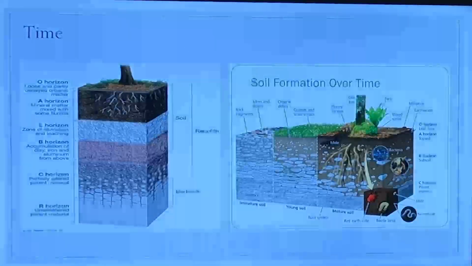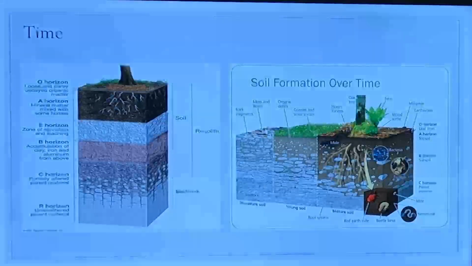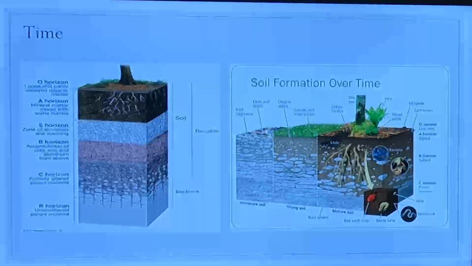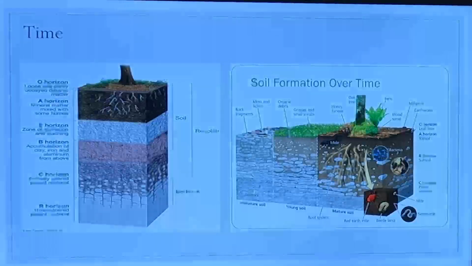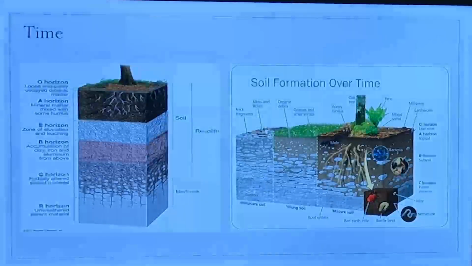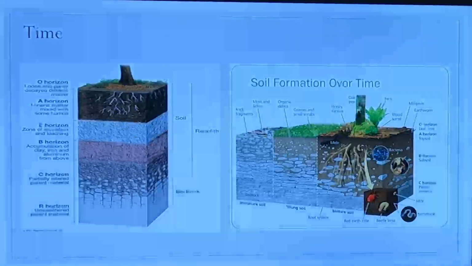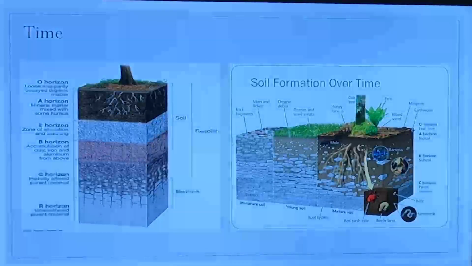And so the A and the O horizon are typically going to be the ones that you're encountering unless you're in geology, which I don't think anybody is. Right? So you'll be dealing with like the top 12 inches of the soil and making sure that the nutrients in there are available to your plant. All right, kind of the basics of that.